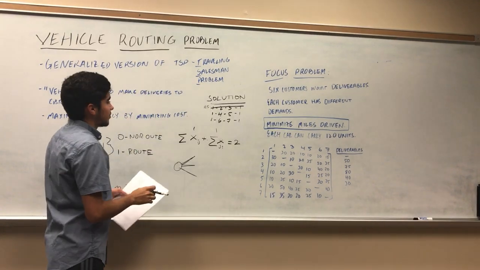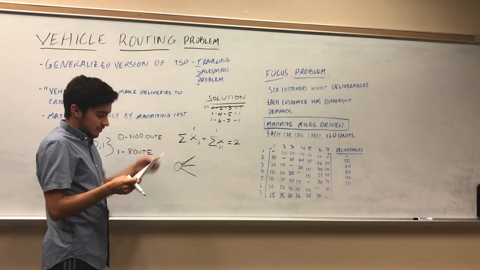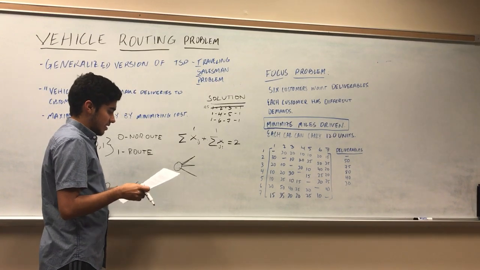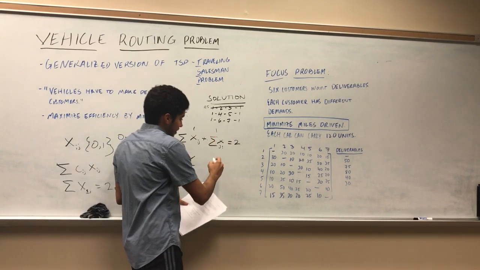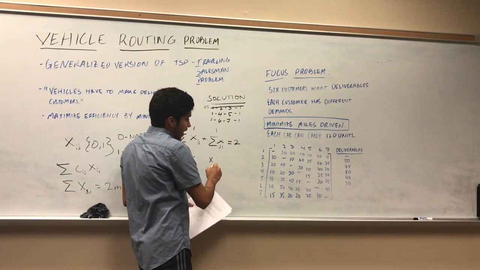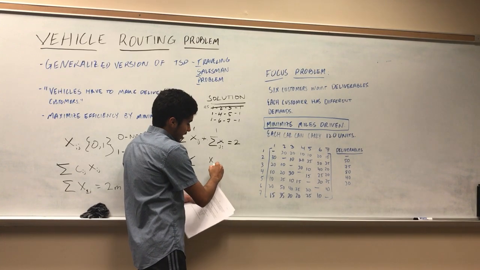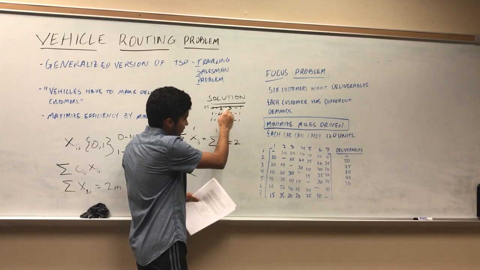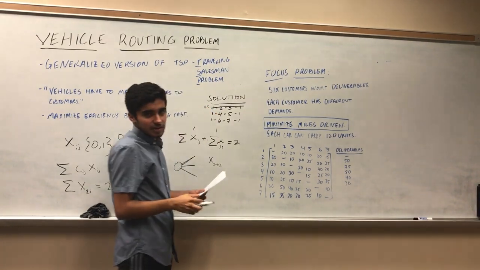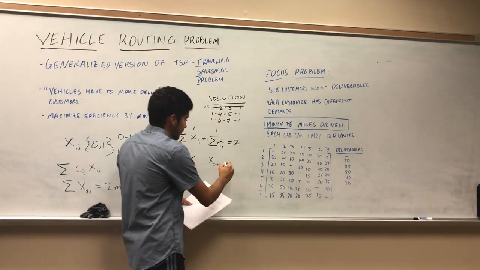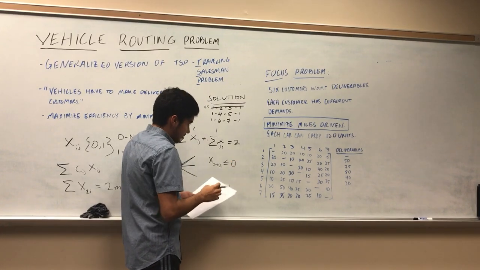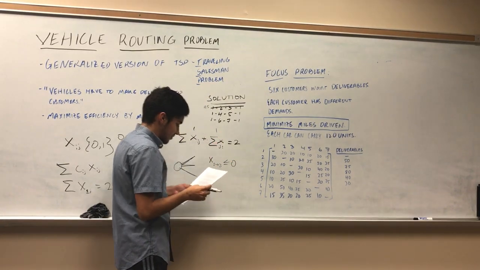So we need to add a constraint so that this doesn't happen again. And the constraint that we're going to add is going to mean that the path we're doing does not have a path from 2 to 3. Because if it's doing 2 and 3 in the same path, that means that we're going to have 125 units, and it's just not going to work out. So we're going to have x23 is less than or equal to 0. Because, as I said before, it's going to have too many units.